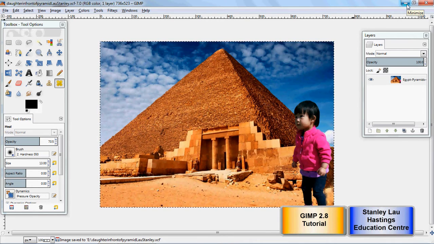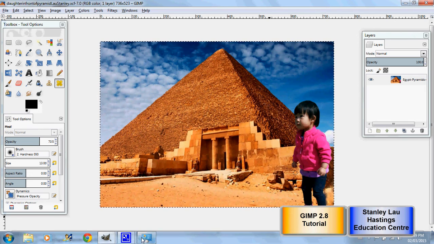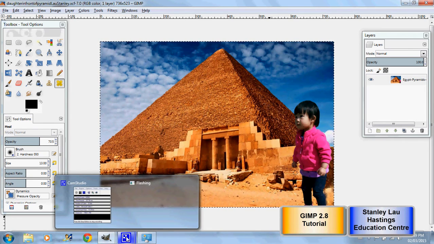Okay. If you have any questions, first thing you should do is review your notes and rewatch some of the videos if you forgot how to use some of these tools. You're going to have a camera to take a picture, but again, you can work on the background and then get the picture of the person you want to add to the foreground afterwards. It doesn't have to be done in that order. But use today's class to work on this, and only after having looked at your notes and watched the videos, if you still have questions, then ask your classmates or ask your teacher if it's available to help you out.